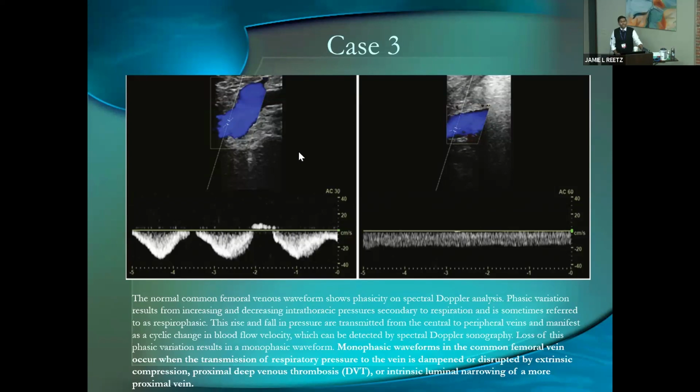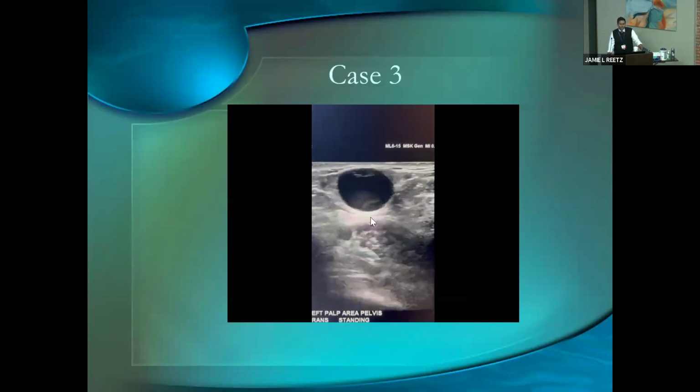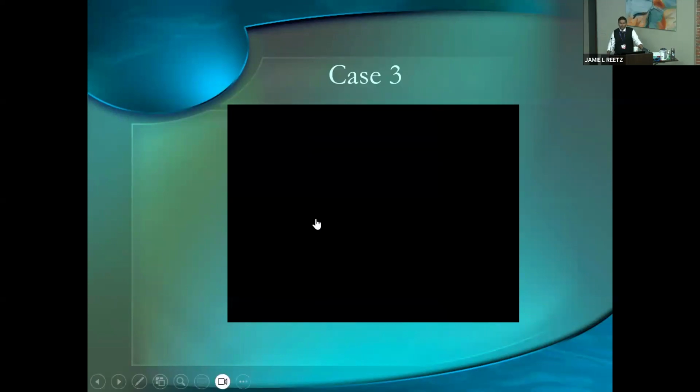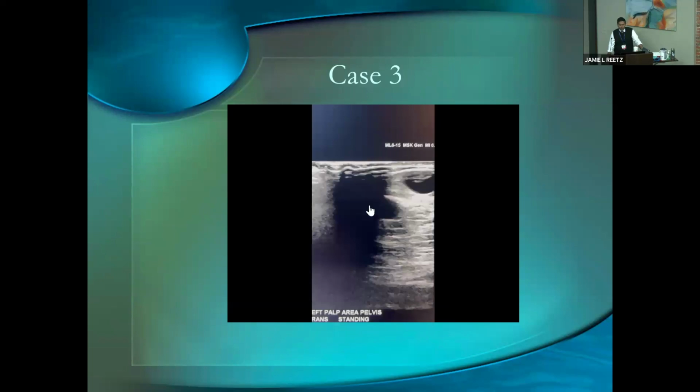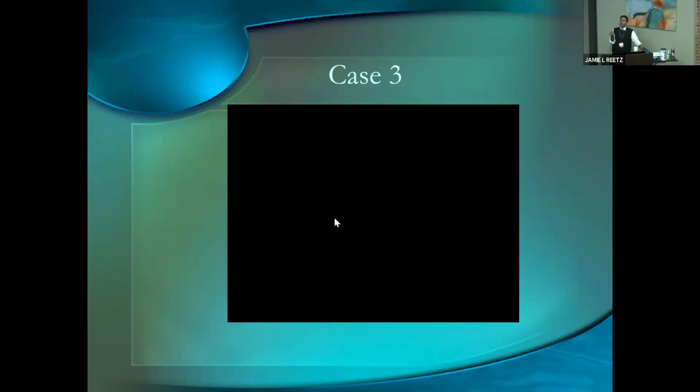And so what we did then is we said, well, we could do a CT venogram, but I wish we had a vascular agent on MR that we could give to pregnant patients. And then again, I don't think these movies are playing, oh, they are, snap. And you can see the other thing too is we were getting rouleaux flow. We were getting this slow flow. So it was squishing all right, but there is this swirling blood flow here on the ultrasound. So again, this all indicates the DVT ultrasound is negative, but there's increased dampening of that waveform, and there's slow blood flow. So we said, there's got to be an obstruction.